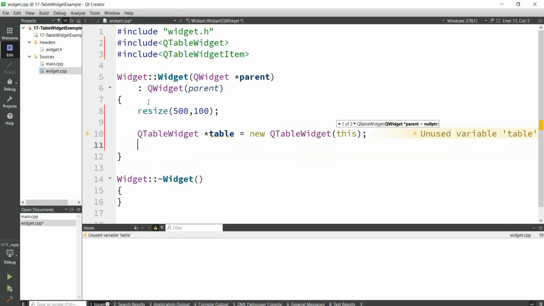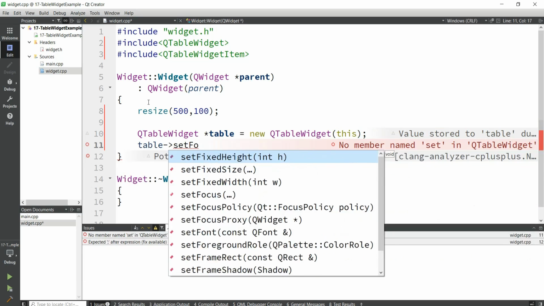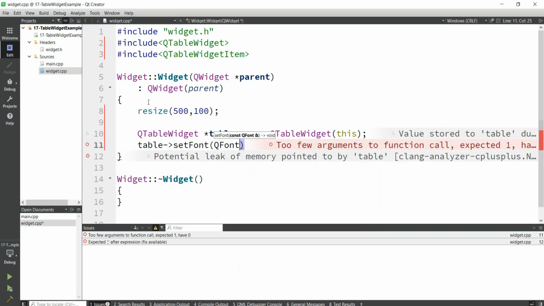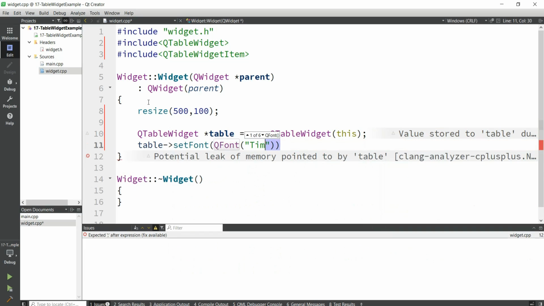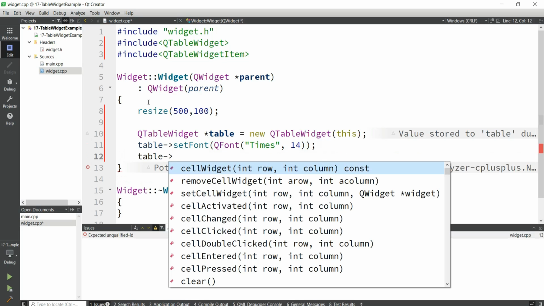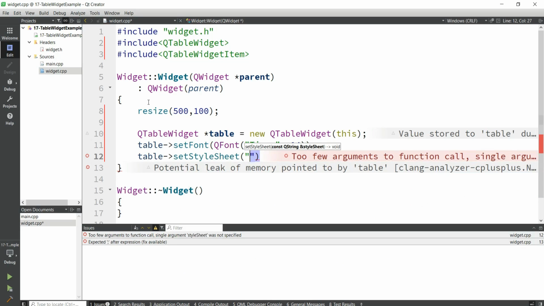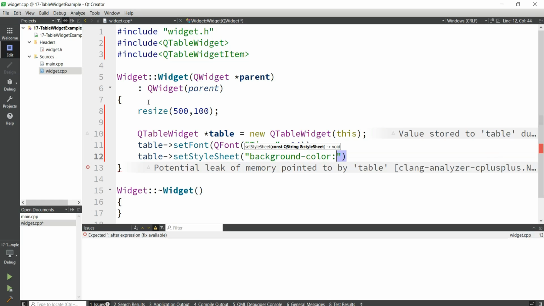Okay, so now we can set the font for this. Set font, QFont, and I can just say Times, and also the font size, for example 14. You can even set a style sheet for the table widget, so set style sheet, and I can just say background color to yellow.